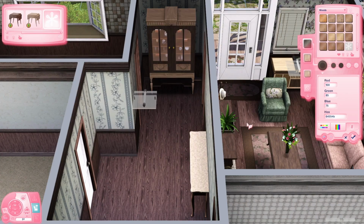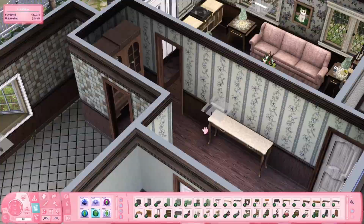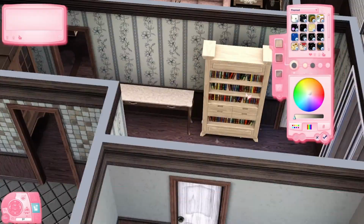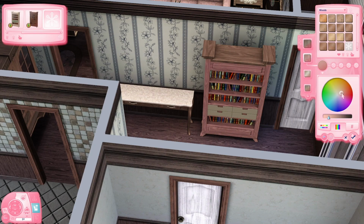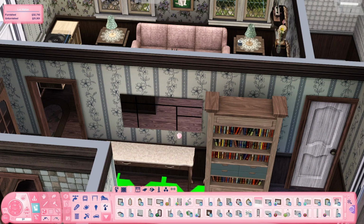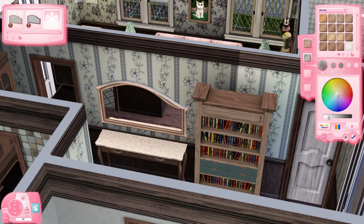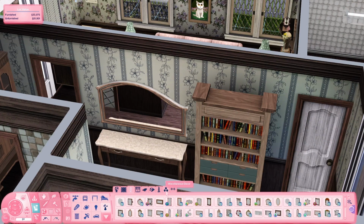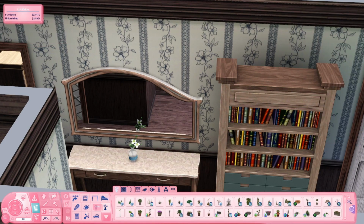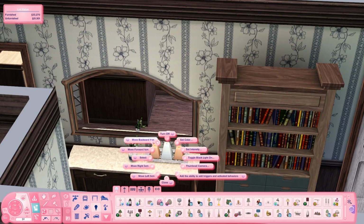Because let's be real, besides bathrooms, hallways are some of the most boring rooms to decorate, in my personal opinion, of course. Because what do you put in a hallway? Especially if it's a small hallway. A plant? A mirror? A chair? I don't know. There's no cohesive theme to it. It's just a hallway. It's usually either nothing or clutter. That's it. So I try to change it up a bit.